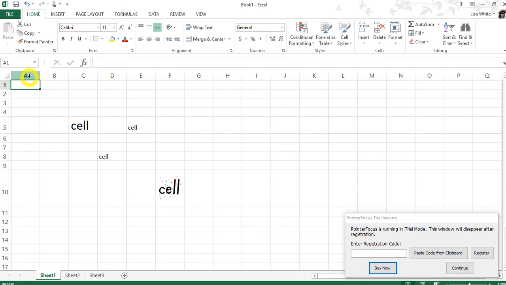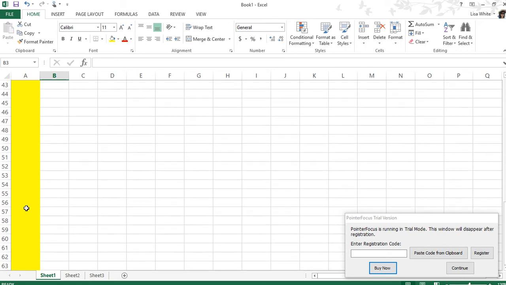There's column A right there. Now I'm going to take my mouse. I'm going to highlight column A. I've got my mouse sitting on A. It's pointing down. I click. I'm going to come up here and we're going to give it some nice little yellow color. There. We just made column A yellow, going all the way down.